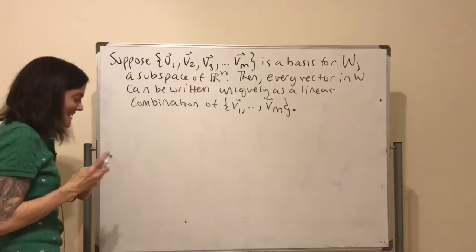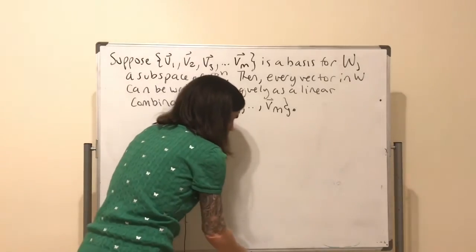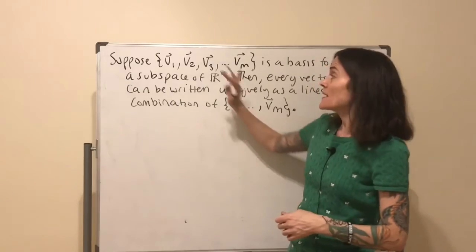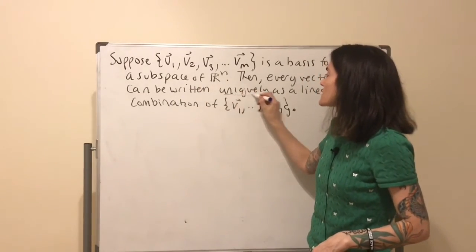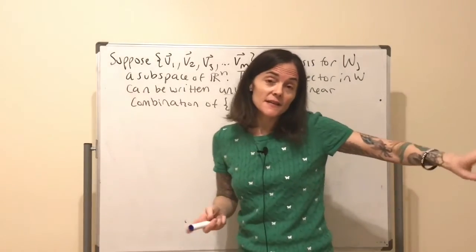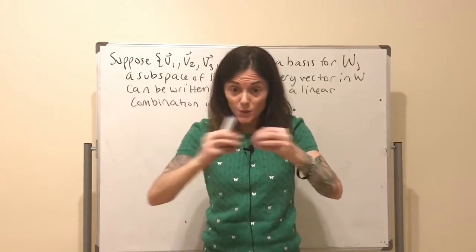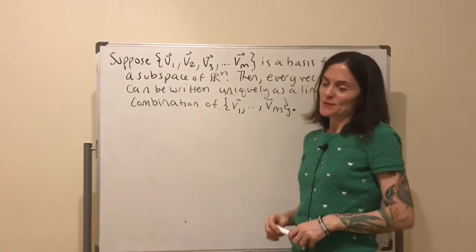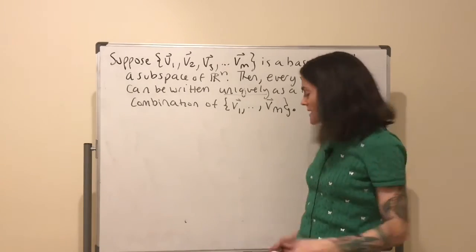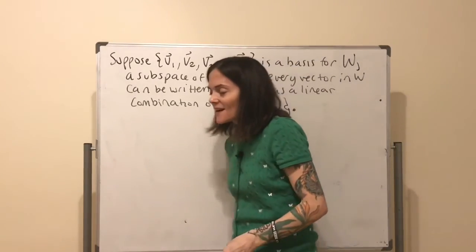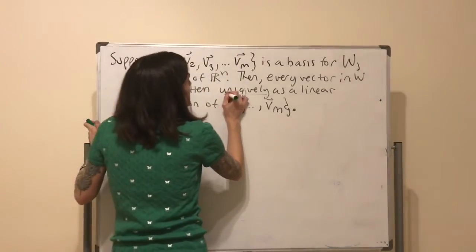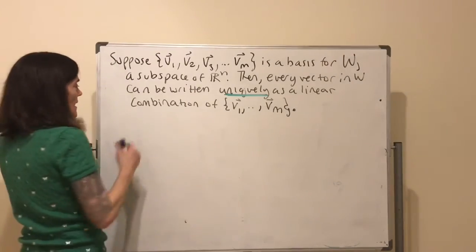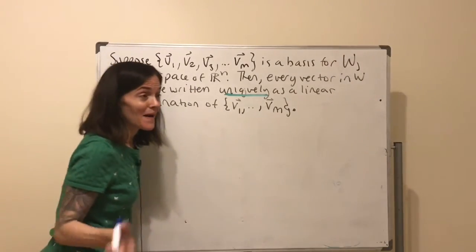In fact, I think if you read in your text about this, it's really an if and only if. So if you have a collection of vectors, and for every vector in your subspace, you can write it uniquely as a linear combination of those, then in particular you can conclude that that collection is a basis. But I really just want to talk about this direction, although both directions are true. And this uniquely part is one reason why this is very nice. Okay, so let's prove this, and then I think we'll be about finished for the day.